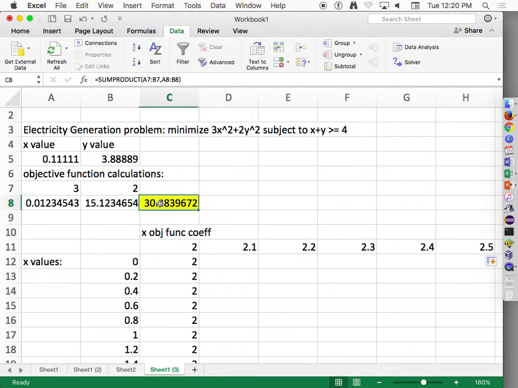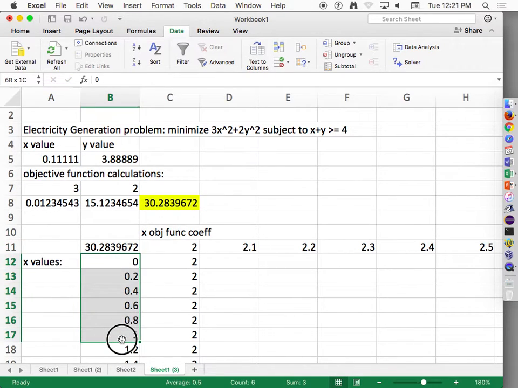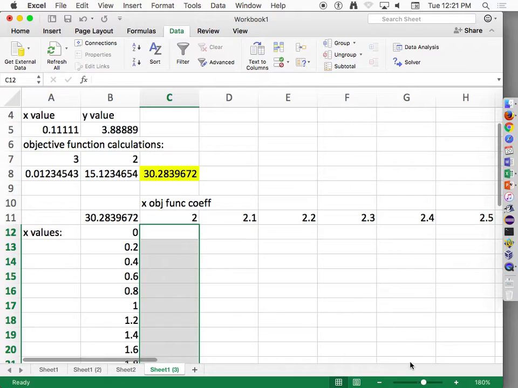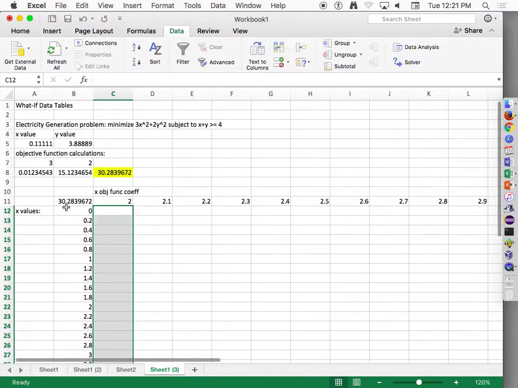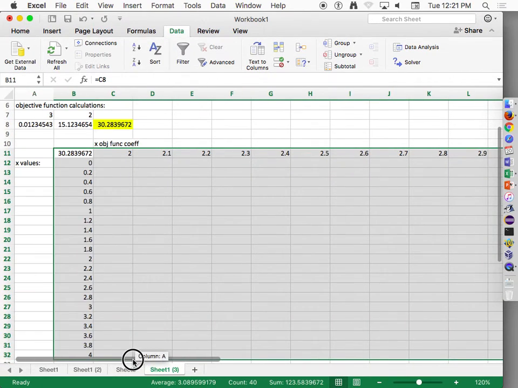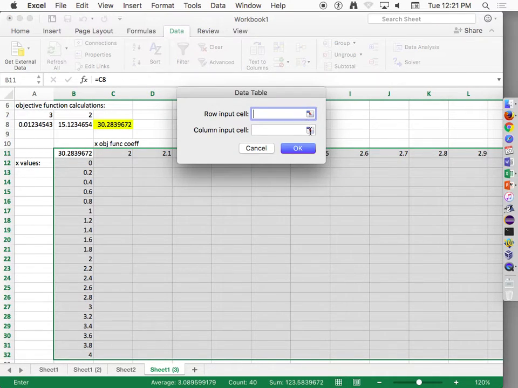So I have to say, where is this number going to go? And it actually has to go in the corner of the table here. It's kind of weird. So we should like color these one color, color those another color. This is kind of an objective. And then we're going to fill in this table. So I'm going to highlight the whole thing and go data table.